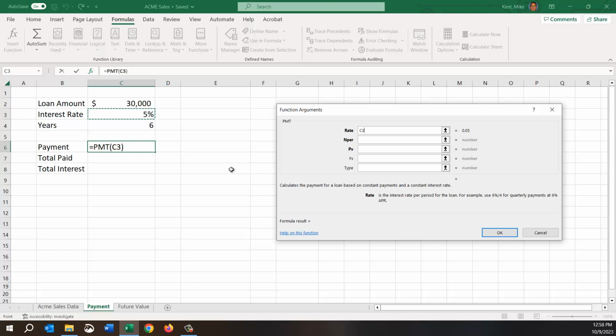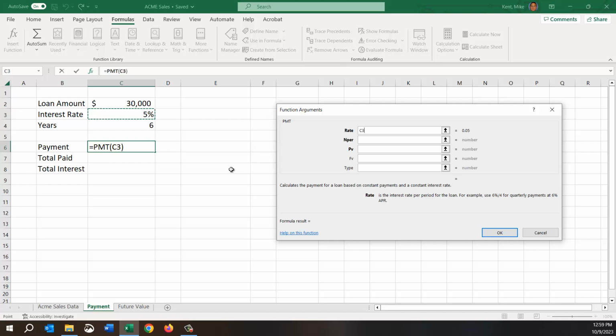But let me ask you a question. If my interest rate is 5%, am I paying 5% a month or am I paying 5% a year? I'm paying 5% per year. Now, if you want me to loan you $30,000 at 5% per month, I would be glad to do that. That's loan shark. That is criminal interest rates. Go to one of those payday loan places and they'll manage to get your effective interest rate very high based on the fees they charge you.